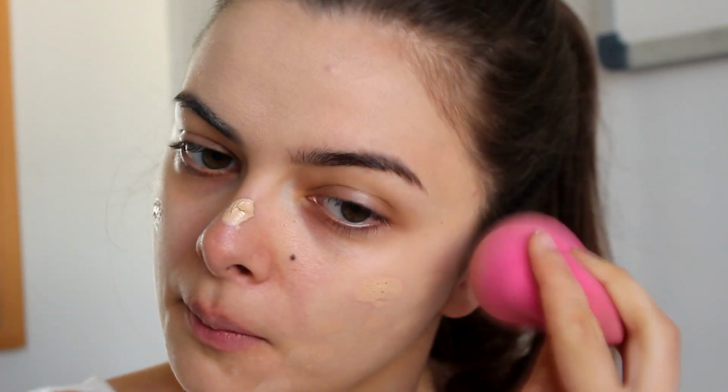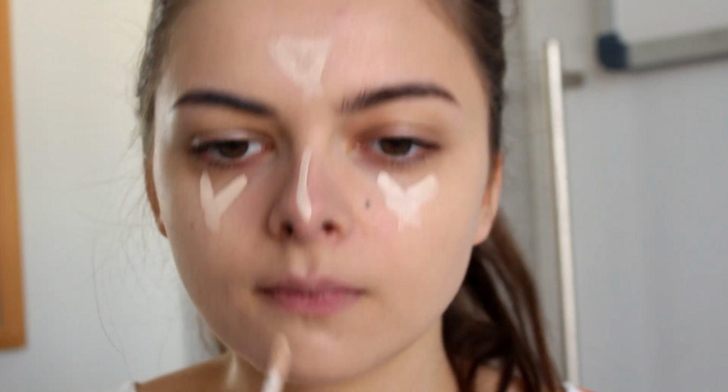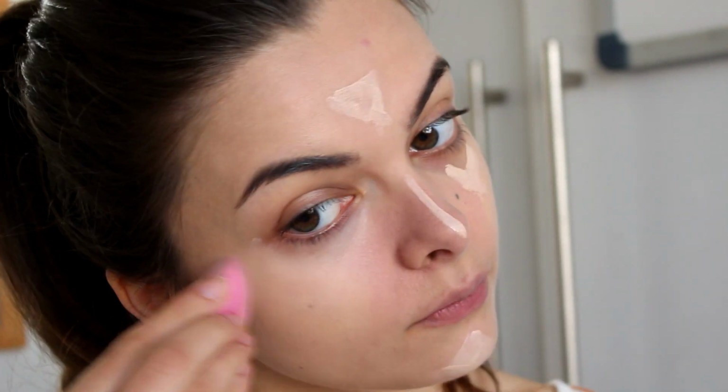I'm going to start with the makeup for this. In this kind of royal look, she often wears very pale kind of face paint. It's not completely white, but it's definitely a very light color. So I'm just going to apply a foundation to even out my skin tone to begin with. And then I'm going to apply a very light concealer. I'm going to apply this underneath my eyes and then on the highest points of my face to kind of highlight and give the impression that my skin is fairer than it actually is. So I'm going to blend all of this out really well.